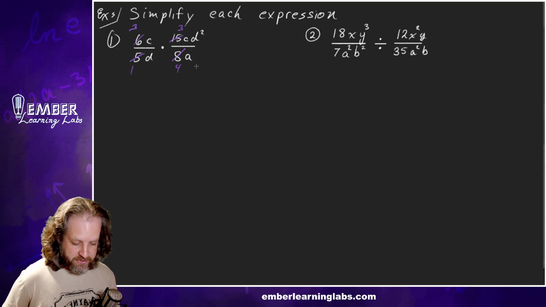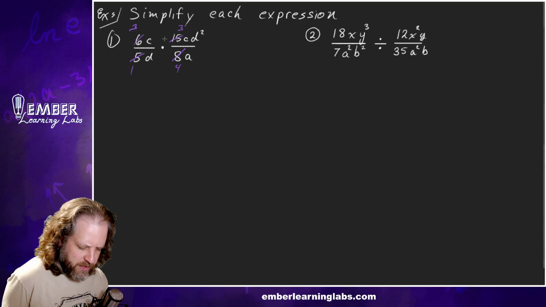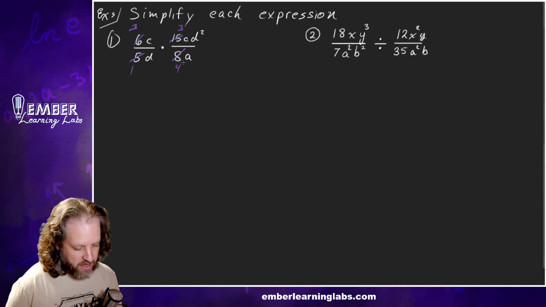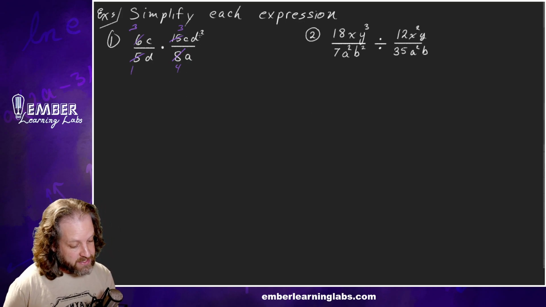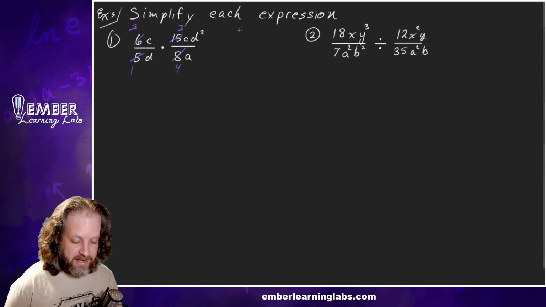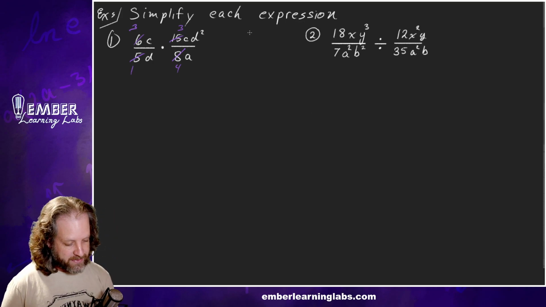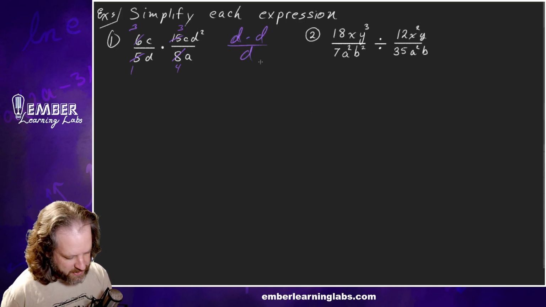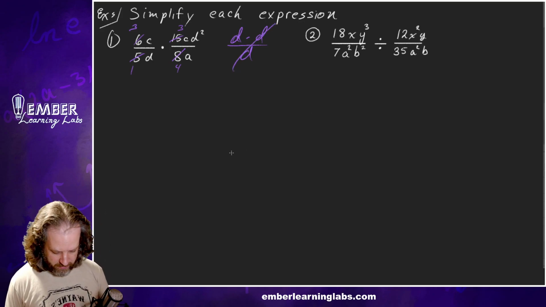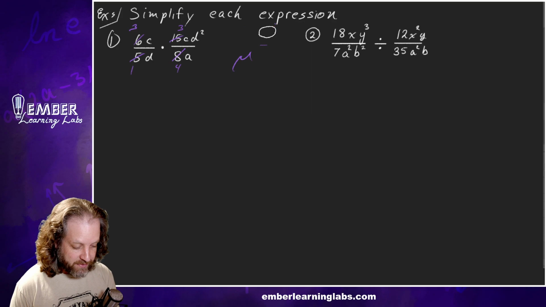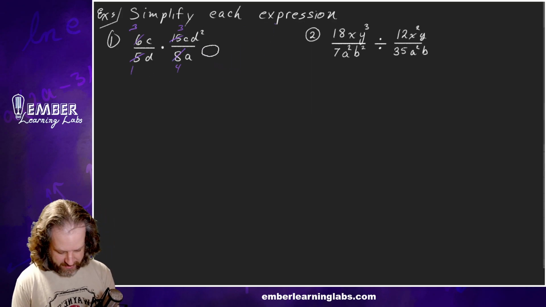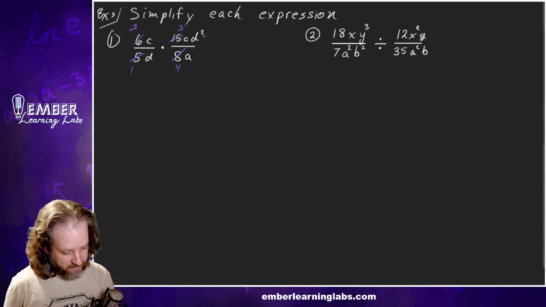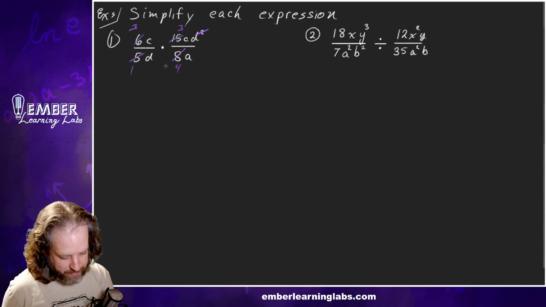Now, do any variables cancel? Well, we've got C's on the top, so those don't cancel. We've got A's only on the bottom, the denominator, so that doesn't cancel. But what about our D's? We have a D here and a D squared here. So remember, you can think about this one of two ways. This turns into D times D over D, so one set of the D's cancel. Or you can think about it as, if we have like bases divided, we subtract the exponents, and 2 minus 1 is 1, right? So either way, one of these D's on the top cancels with this D on the bottom.